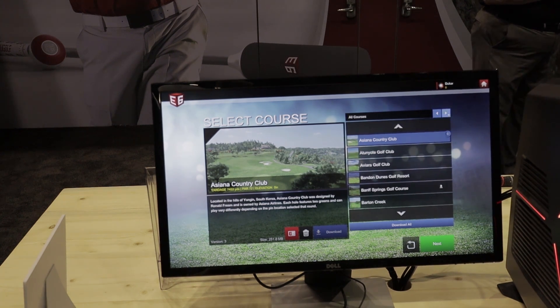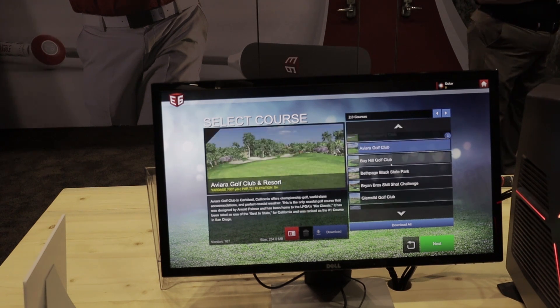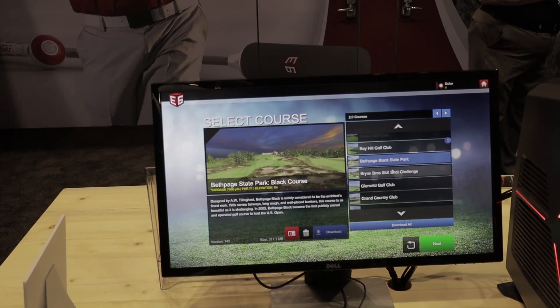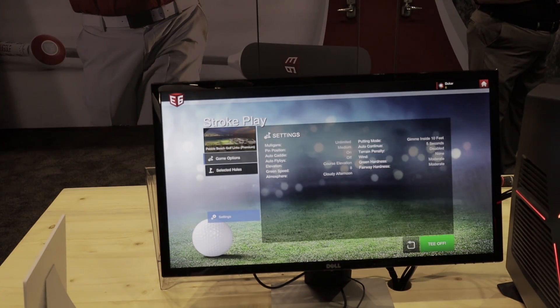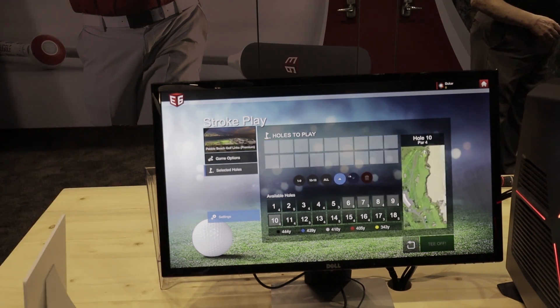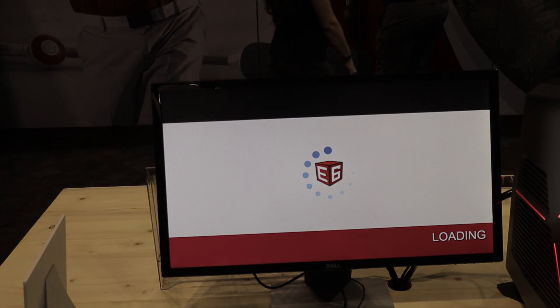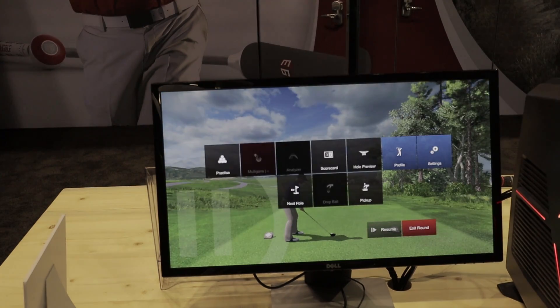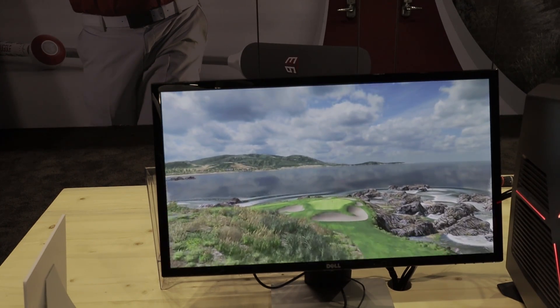When you see the CC prefix, that indicates a creative course. The course filter lets you view your 2.0 courses and filter by courses downloaded to your machine or all courses. The 2.0 courses are all remastered courses where brand new LiDAR data was used to completely rebuild them specifically for E6 Connect. The 1.6 courses were ripped directly out of version 1.6 and run through a converter — they still look decent, but they're not at the same level of quality.